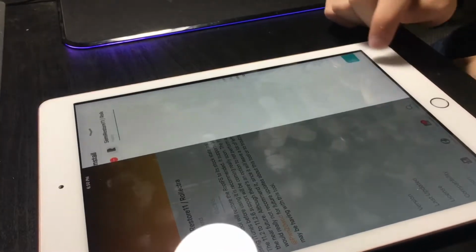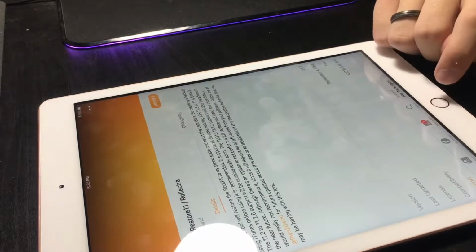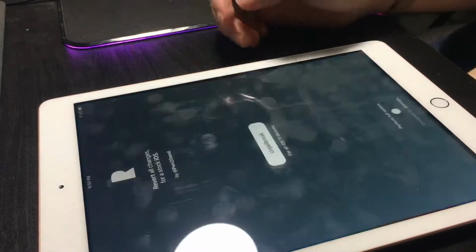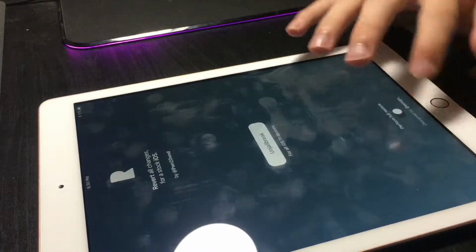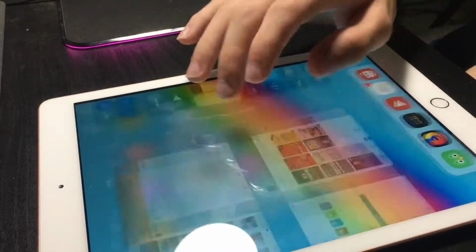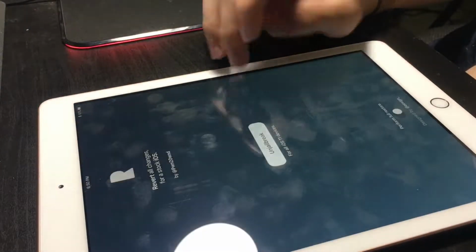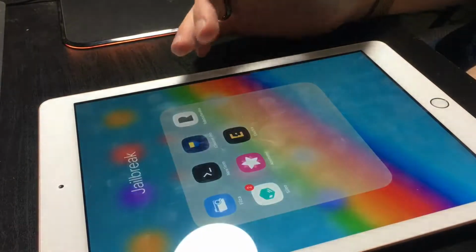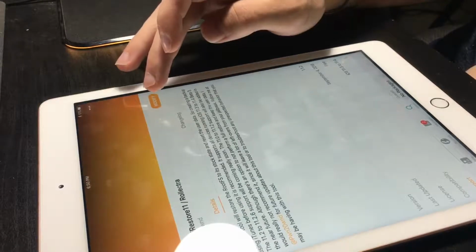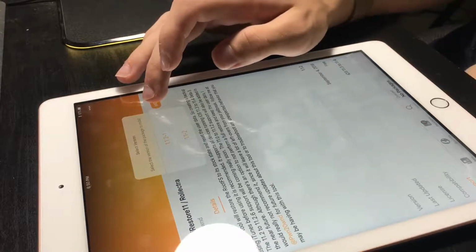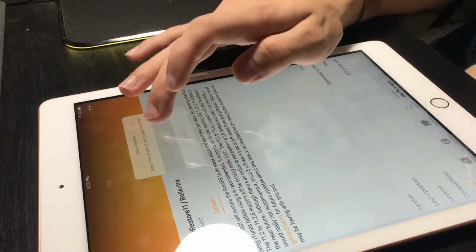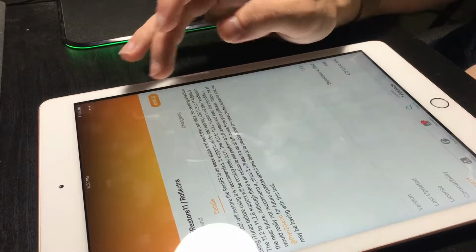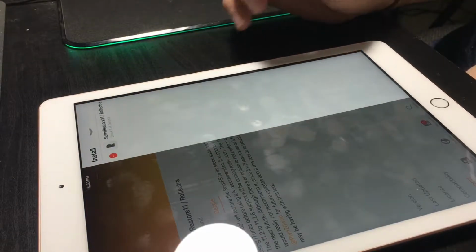So, Sileo isn't complete horseshit. Hey, who would have thought? Oh, is it the same version? Hold on. I want the original version.